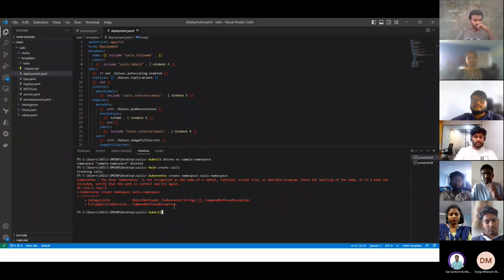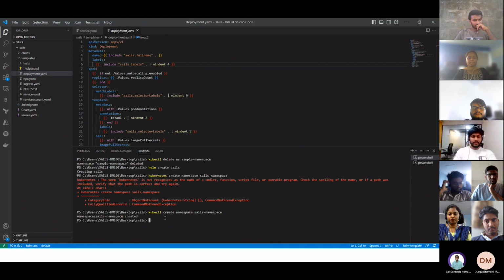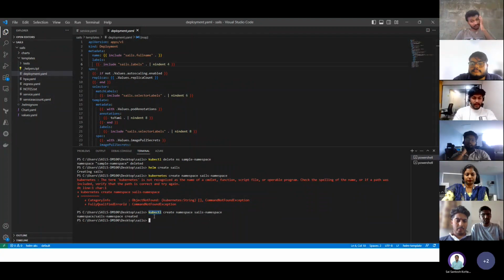Sorry, kubectl. Here kubectl is the command line interface for Kubernetes. Like for Windows we have the command prompt, for Kubernetes we have kubectl. So here you see the sales namespace has been created.